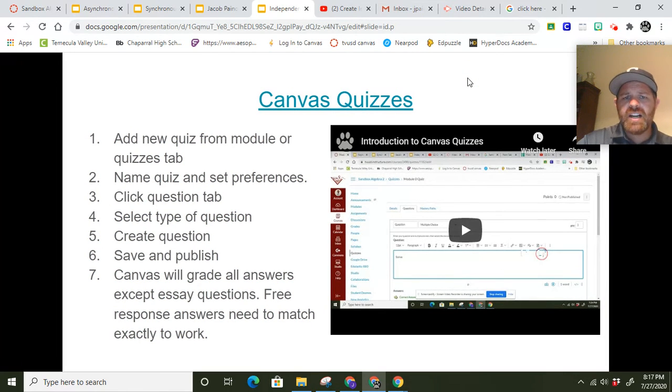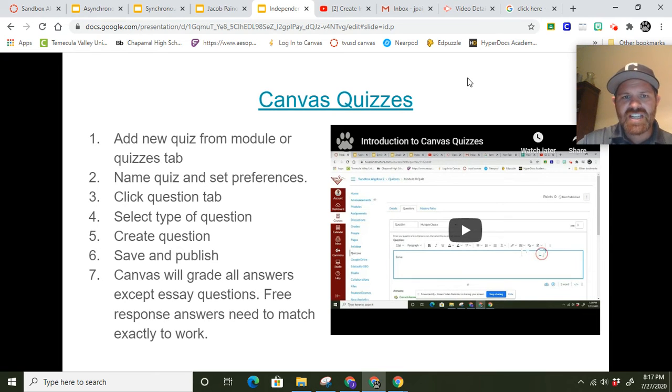The last one that I want to talk about is Canvas quizzes. I know it says quizzes, but you could use it just as classwork, like an exit ticket at the end of the day, just a quick formative assessment of what they're doing. It doesn't have to be a quiz per se. It doesn't have to be a test. You can make it that way. You can make them as short or as long as you want.